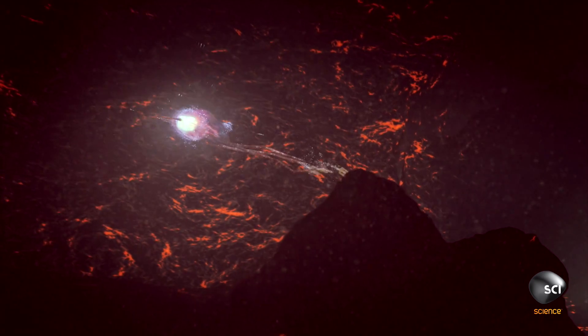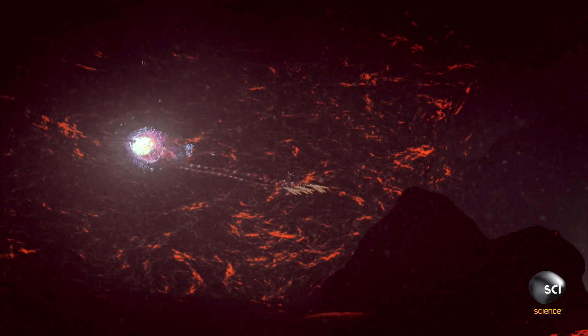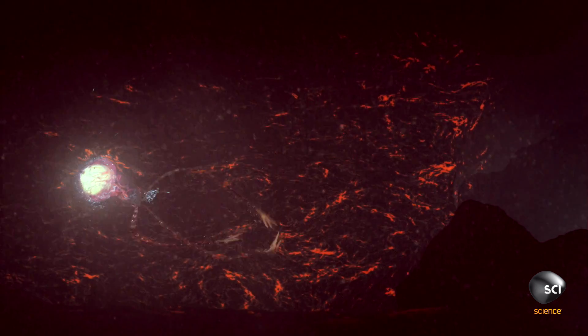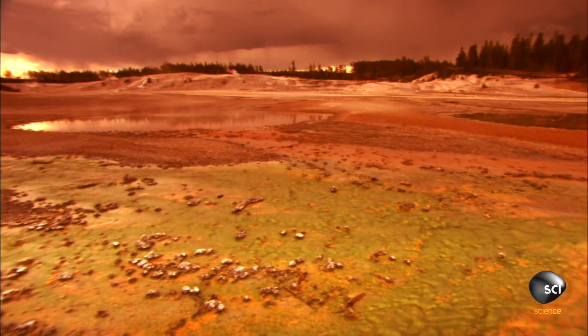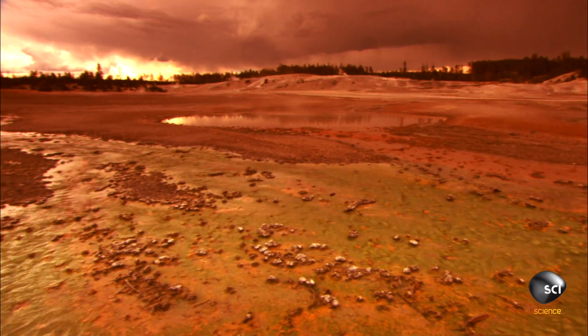I would love to imagine that Kepler-186f has a dense atmosphere that is equivalent to the density of water, and you can imagine creatures that can move easily between water and air, just like we have amphibians. The planet's combination of location and composition make it our best hope for discovering other sentient life forms in the universe.